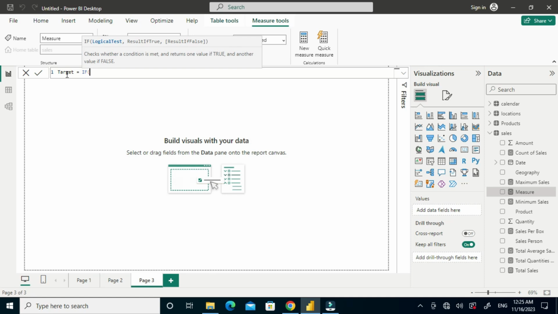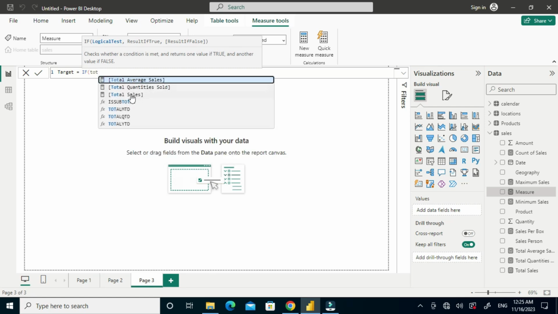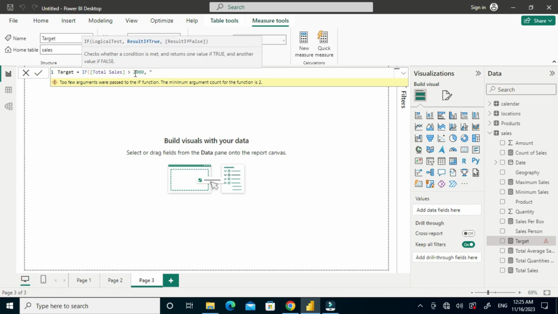The if function is a conditional function used to evaluate logical statements. So I'll select total sales, and if it's greater than, let's say, 2,000, then it should evaluate to yes.